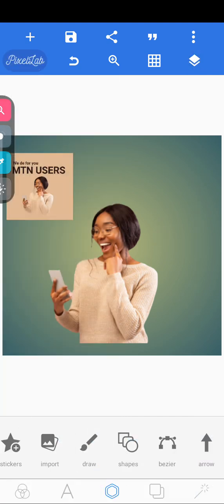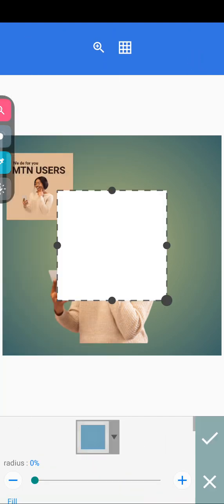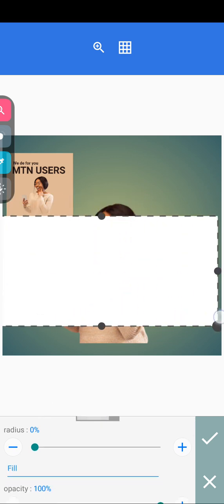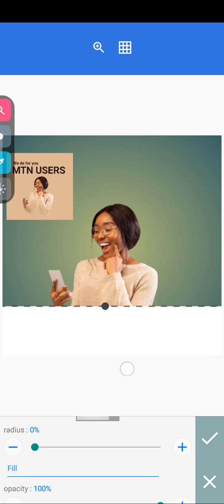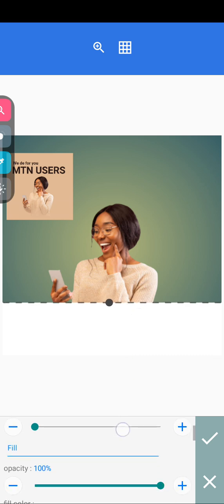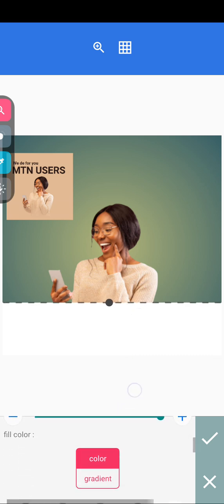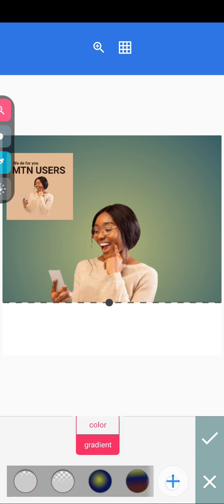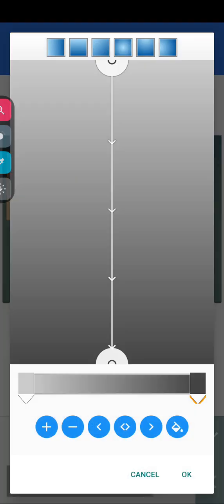Now the next thing is that I'm going to click on my shapes. We click on shapes. Then I'm going to scroll down or do an enlargement first to cover this downer position. I'm going to scroll down under fill color. Now under fill color, I'm going to move to gradient. I'm going to click on gradient and click on the additional sign. Then after clicking that, we have two indicators, pointers down. Now when I point on the right pointer, I'm going to click on the color pick container.